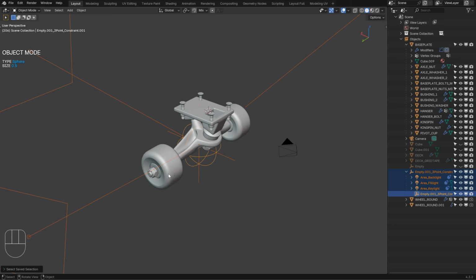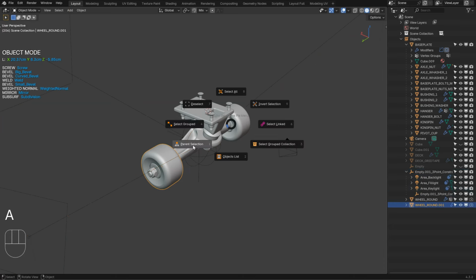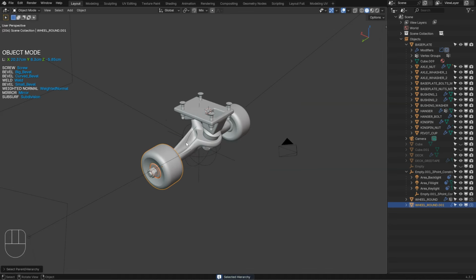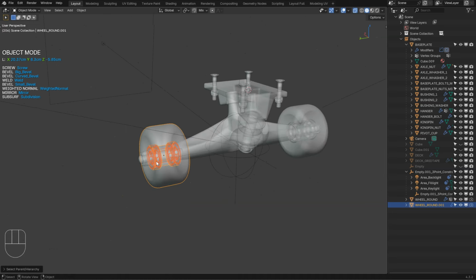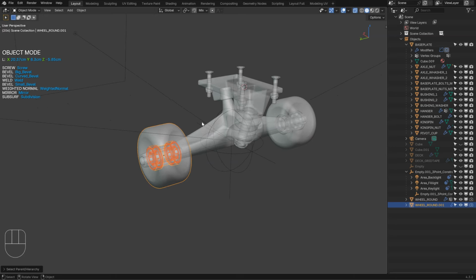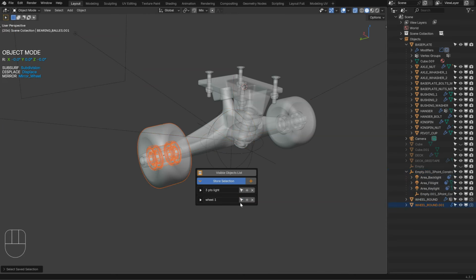Okay. So let's see, I will select this, I will select the hierarchy. As you can see on this one, I added the parent selection here. So Control Shift, that will select all the hierarchy of this one. So I have this, run here. If I come here, as you can see, all those ones are connected. So what I can do is to add a new selection. So let's name it wheel 1, like that. And now I can select this or select this one. Okay, so it's up to you to create as many selections as you want.